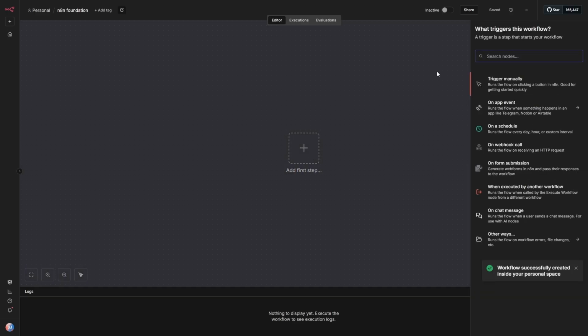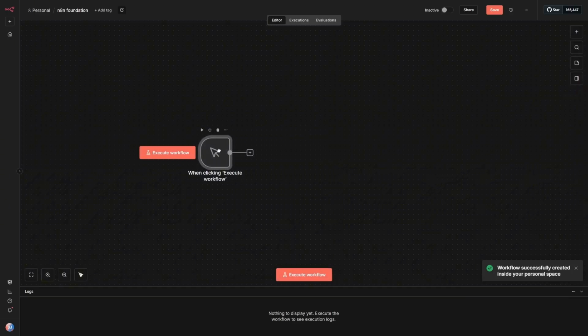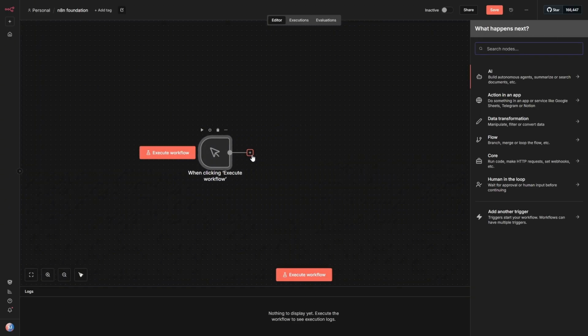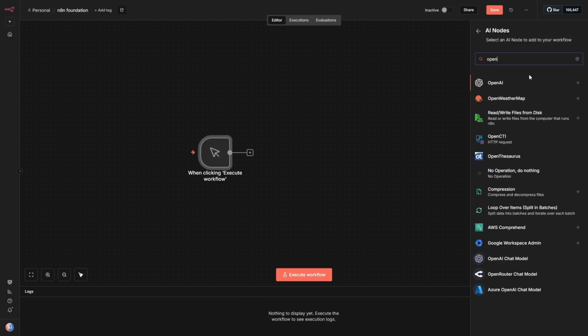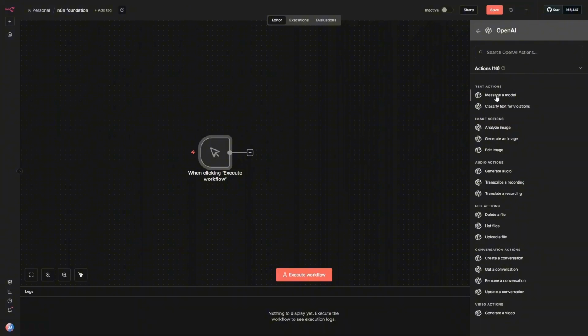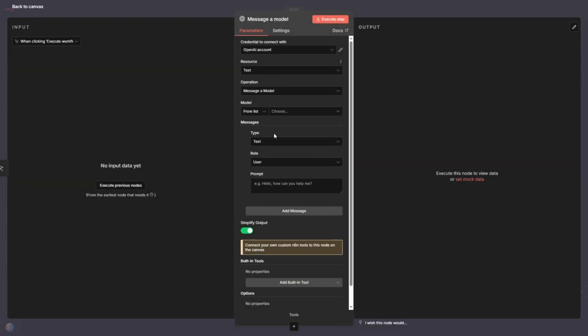First, visual flow design. You build workflows by connecting nodes. Each node is a step in your automation. This visual approach makes complex logic easier to understand than scattered scripts.